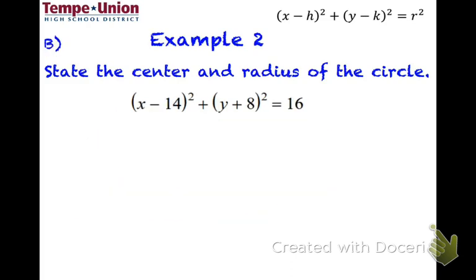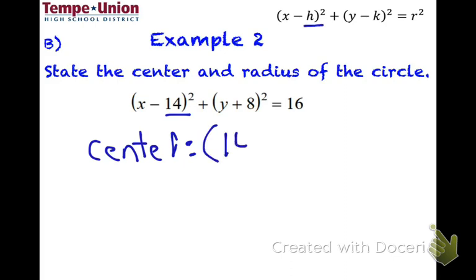All right. Same for this one. So we're going to say the center would be, see how that's already set up as x minus, just like that equation. So that means the h is going to be just a 14. This one is supposed to be set up as y minus, so that means this would be a negative 8 as the y coordinate, if you will, of the center.